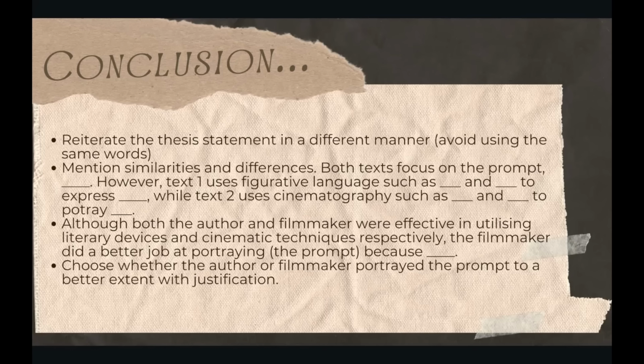However, the difference between the texts would be the techniques that they use, because the techniques that are used to create the 2 types of text will be different. Text 1 will naturally focus on figurative language, which is the same as literary devices, while text 2 will naturally focus on cinematic techniques.